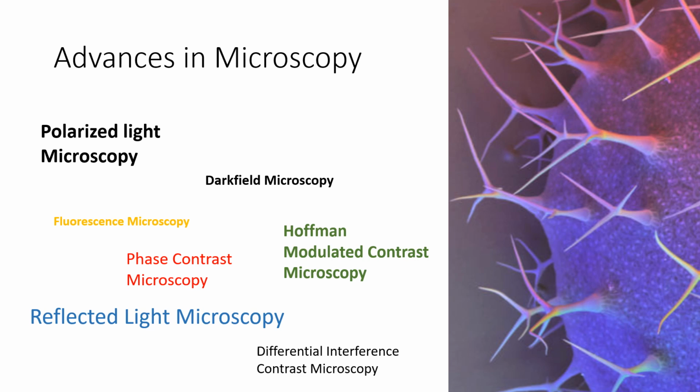In the realm of optical microscopy, we have come a long way. The first lenses and the setup were made by Abbe and one other person in 1886. So in the late 19th century, the field of microscopy started, and now we are here with many advances in microscopy, such as polarized light microscopy, dark field microscopy, phase contrast, differential interference, and many more.